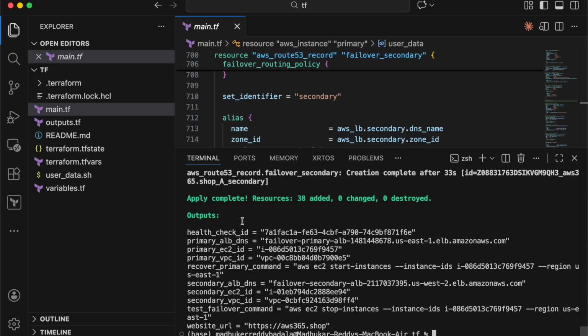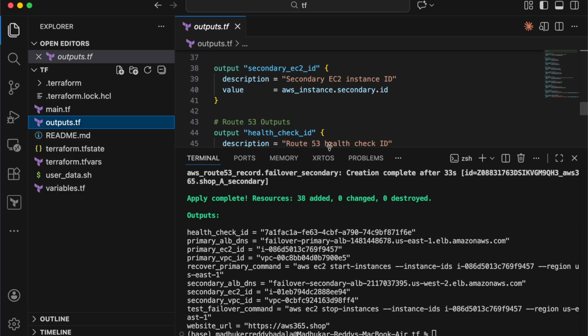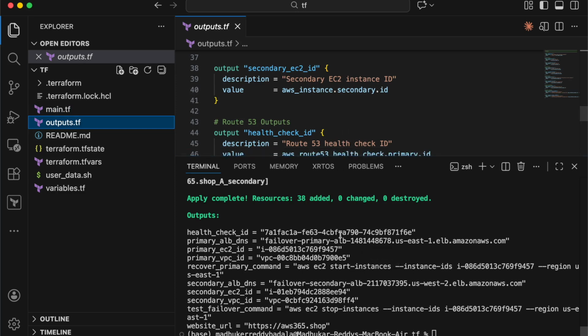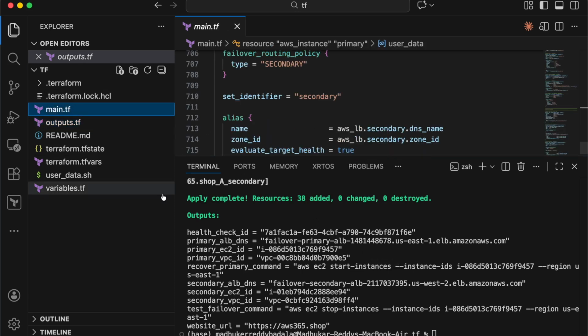It's done now. It took around 4 minutes to finish this setup. So we have these outputs in here, which is what we declared in the output.tf file. We're going to see outputs such as the primary LB DNS and the VPC IDs. You can also run the commands to start instances and stop instances.